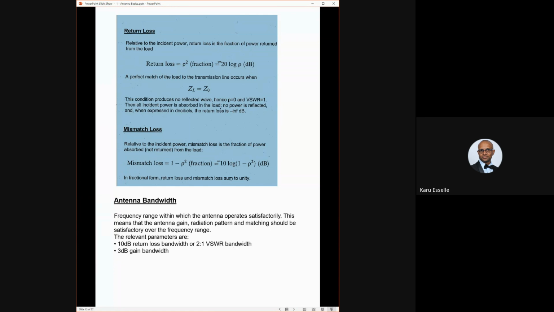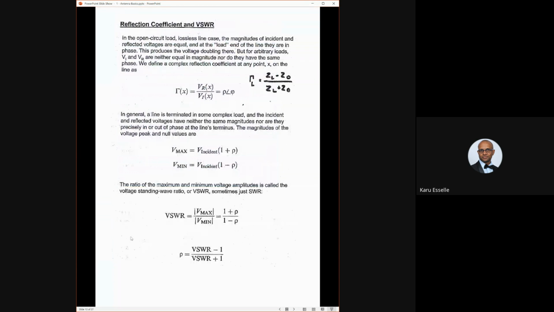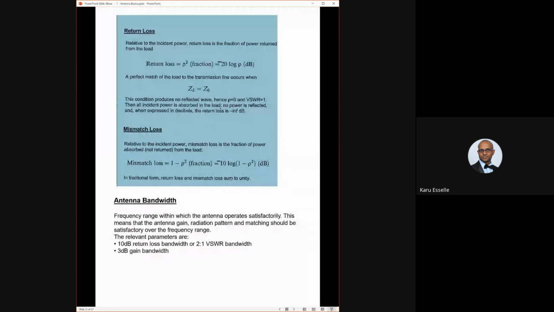The exact meaning is that when your antenna is connected to the designed transmission line, the voltage standing wave ratio is less than or equal to 2. That is another way to define match bandwidth. So both of these are ways of defining the matching bandwidth, but the gain bandwidth is completely different.